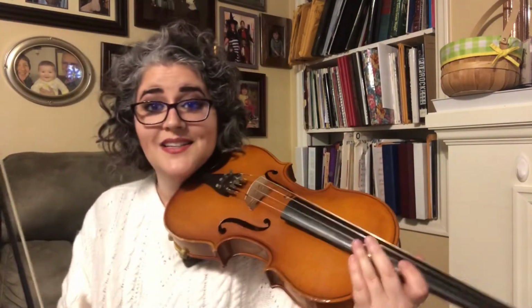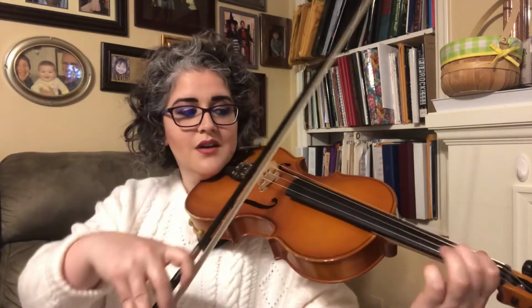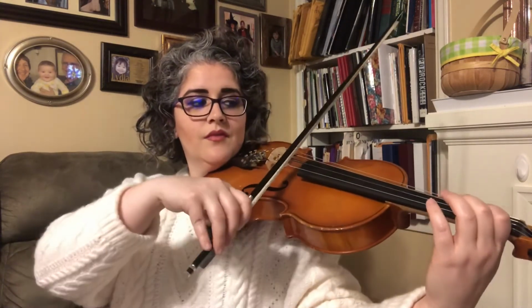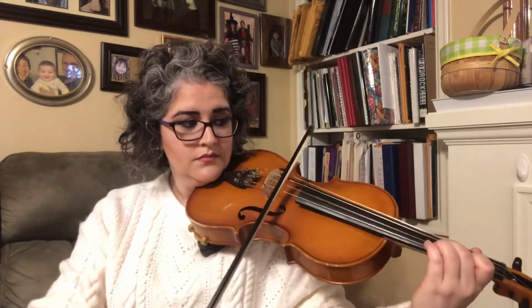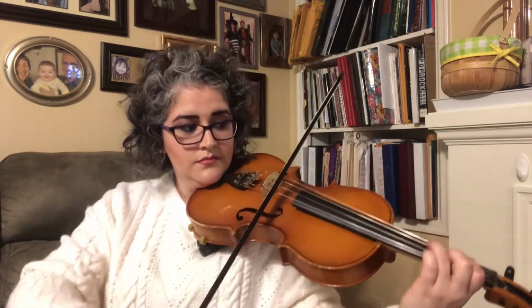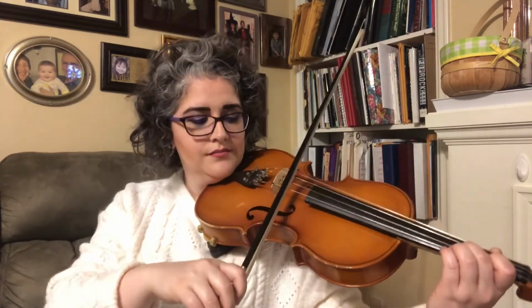Hey, this is my viola. I'm going to play this the same way that I would have played it on a violin, except obviously viola is a little bit larger and the strings are farther apart. So we'll start on our F sharp, then an open D, 1st finger E, then your high 3 C sharp. So you've got to reach forward. Start with those 4 notes, then a steady eighth note pattern behind them. So it'll be almost like what it sounds like in the recording.